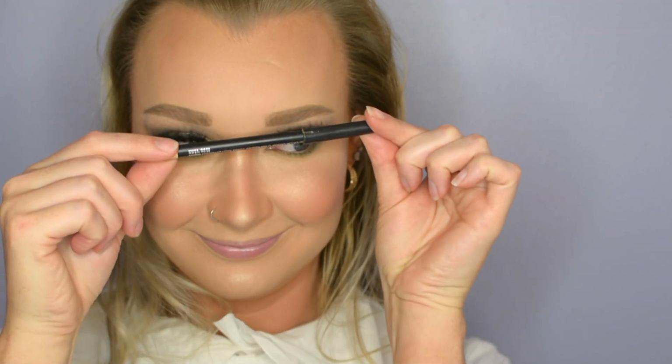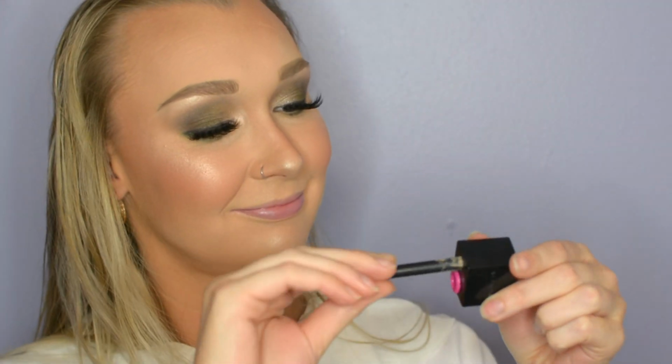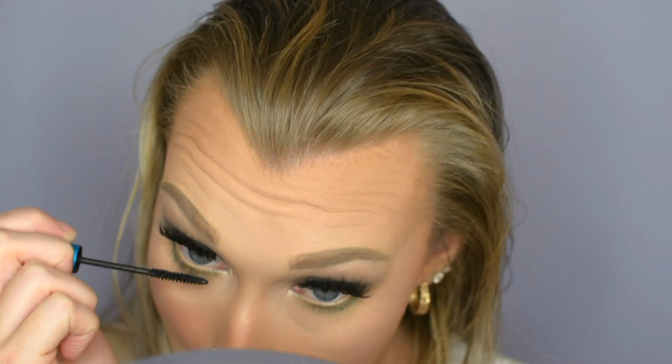Yeah, girl, feeling it. So now we're going in with this MAC Chromographic liner in the shade, that's not the shade, that's the serial number. You guys don't need that. NW25. And I'm lining my lower waterline. This one isn't as disgusting as the upper, but it's still pretty gross. Ew, you can see into my eyeballs. Gross. Now let's put on some lower lash mascara. You guys know I always use this MAC Extend Play Gigablack Lash. It is my favorite lower lash mascara of all time.